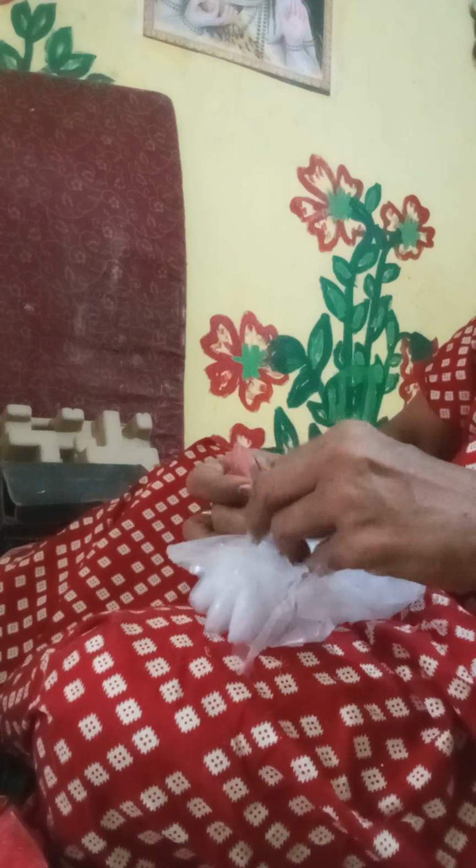And then you can keep it like this, and you have to tie up using this. It's a thread you have to tie up. So like this you can make a flower.